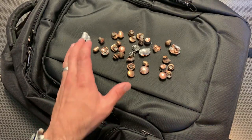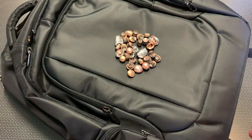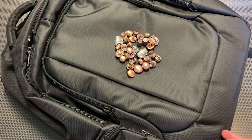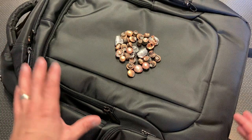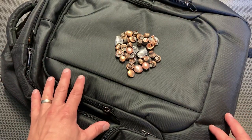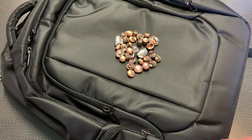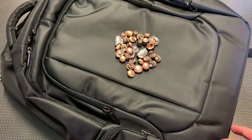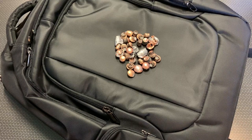One downfall — and it is the same with this backpack because it's made overseas — there is no actual certification stitched onto the plates themselves. If you reach out to SafeVest, they do have a certification available on their website for a vest they got certified. But if you need a certification for resale or just to verify the plates inside this backpack or vest, you can go to their website and either print that out or ask them to send you a copy.